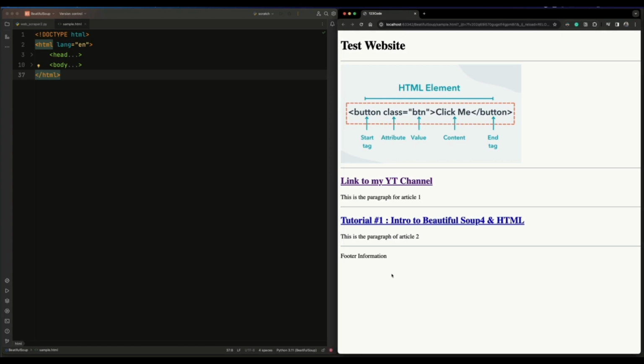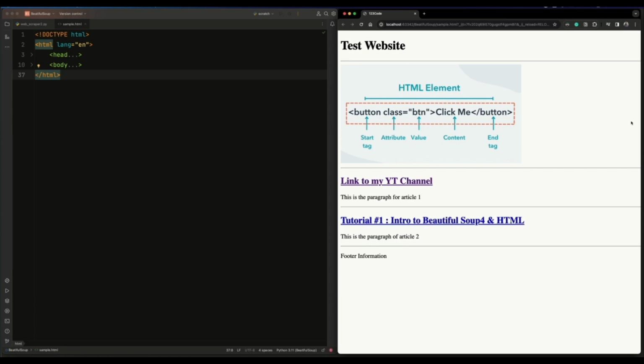So this video is for absolute beginners, people who do not know anything about HTML or web scraping and know a little about Python. So this is the right place for you. You don't need to be extremely familiar with HTML in order to scrape a website, but definitely it helps to know the basics in order to create a scraper.